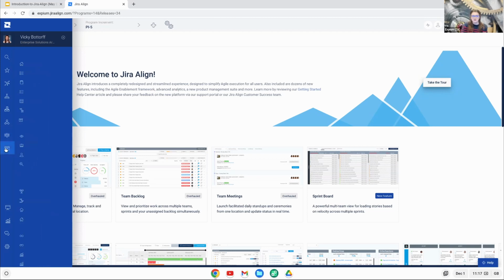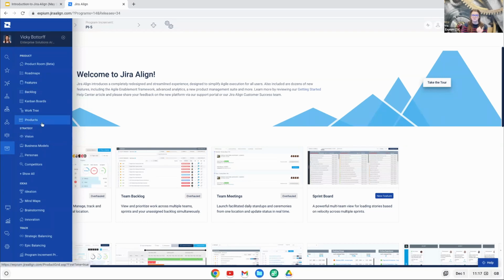And of course, we have that product module. Depends on how you're organized if you need to use this, but if you do, it's another option available to you in the tool. As you can see, just by clicking through these menus, Jira Align really is organized around that idea of scaling a process across your organization. And it also does have a lot of modules here. So again, we're going to really highlight those areas of the tool that really are heavily used across organizations.